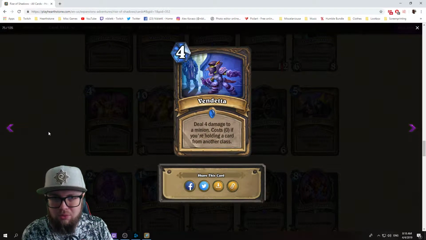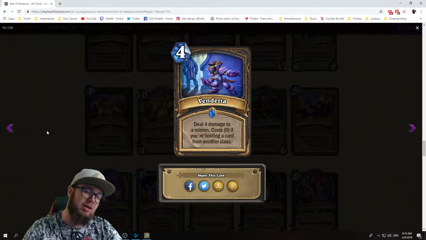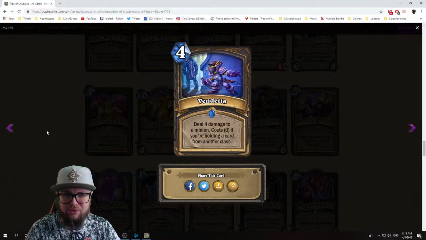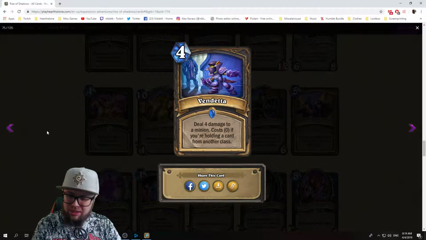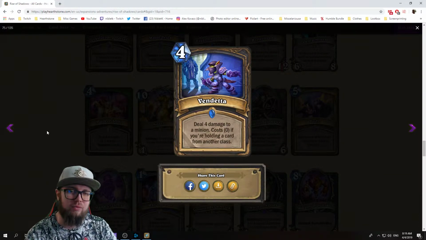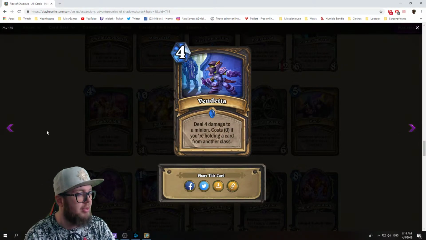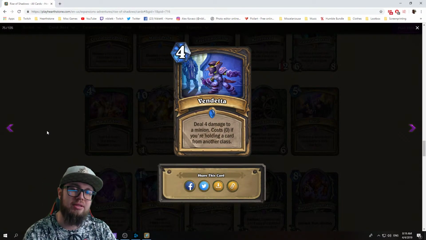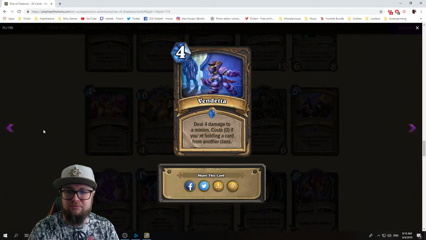Let's talk one more. Vendetta. Okay, Vendetta is a 4 mana spell for rogues. Deal 4 damage to a minion. Costs 0 if you're holding a card from another class. Okay, I kind of like that. Rogues definitely have a lot of ways to have cards from your opponent or from another class specifically. So it's effectively a 0 cost deal 4 damage. I like it. I think this card is gonna be great.